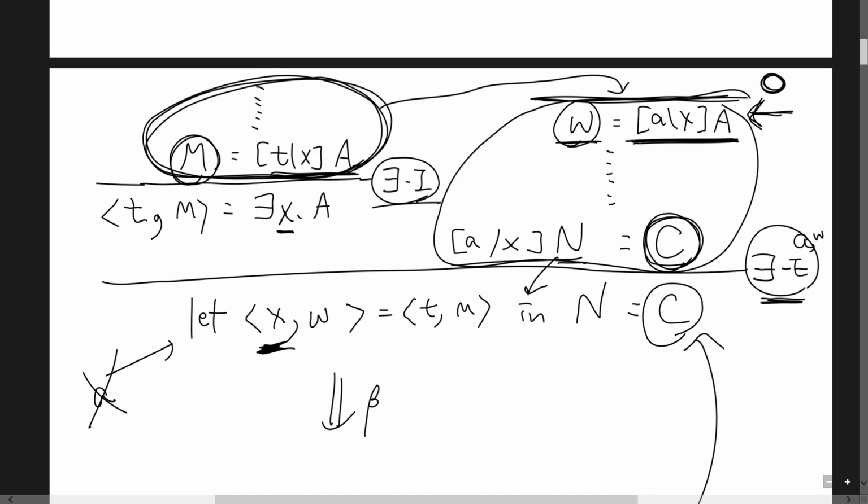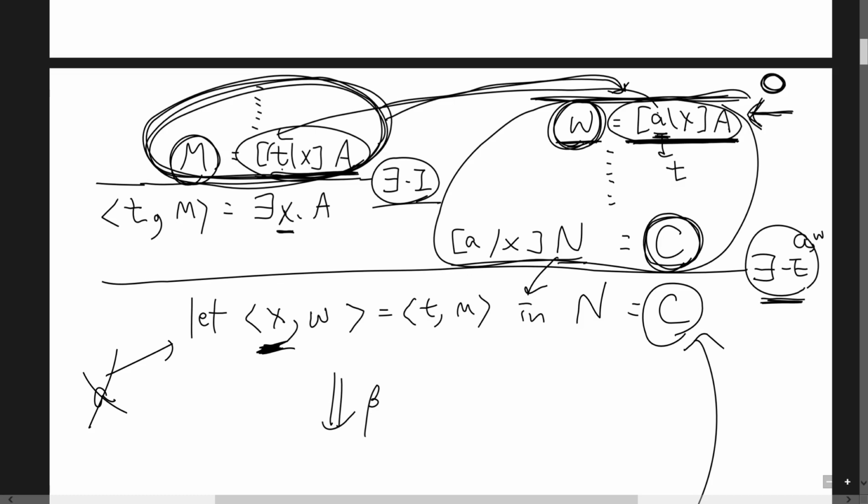So in order to be able to substitute this proof term for W, we have to either change T into A, or the other way, A into T, so that these two types would match each other. And changing A to T is simpler because this is the parameter.